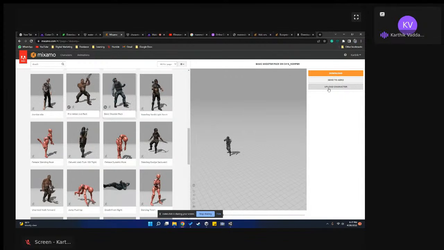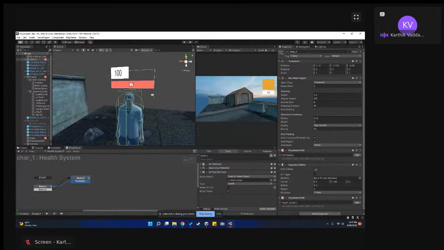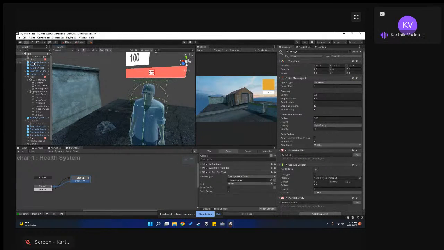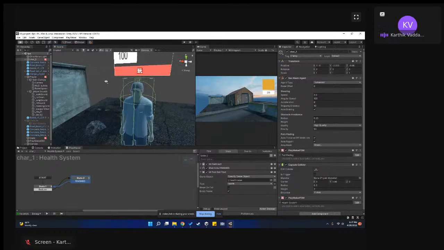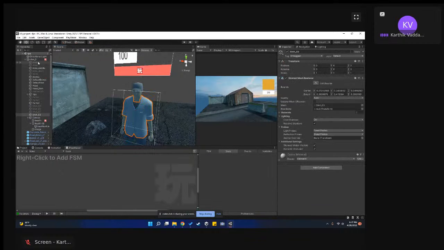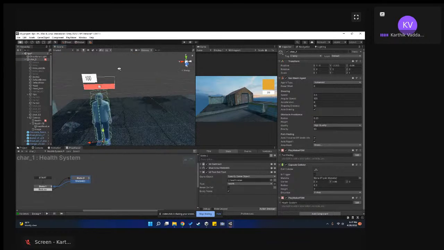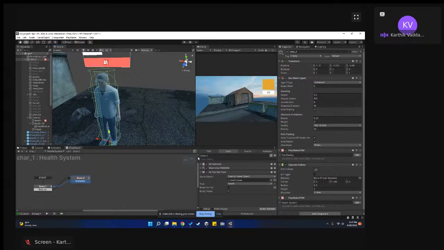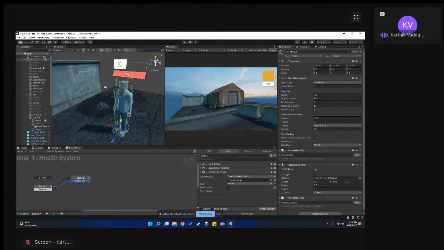So we can upload the character, and in the next stream I'll replace this with a rigged character, the same one, but it'll be all rigged in Mixamo, and we can use it for better visual interaction, and it will probably shoot back at us.